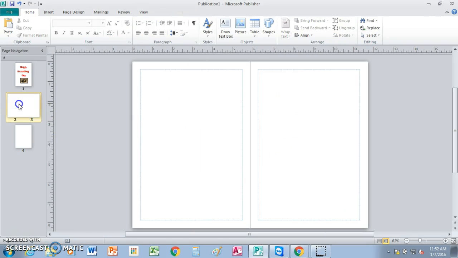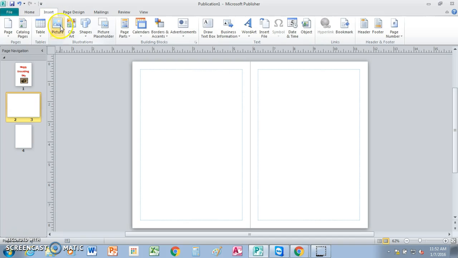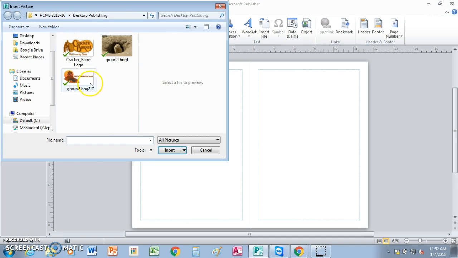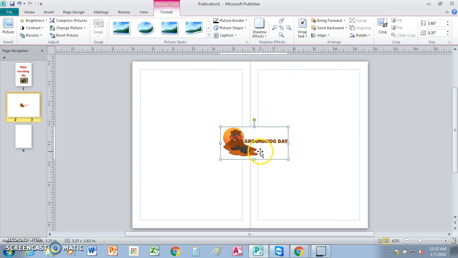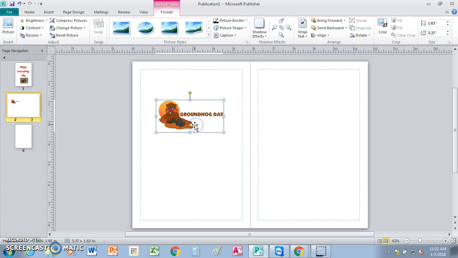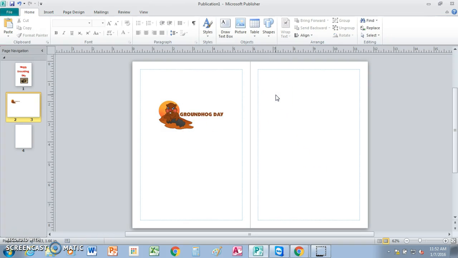All right, now in here on page number 2, you can put your second picture. And on the inside, we'll draw another text box.